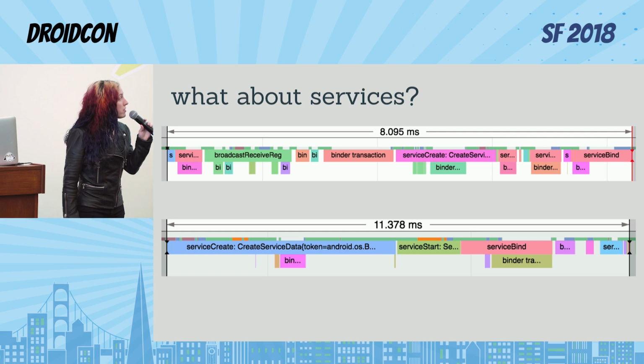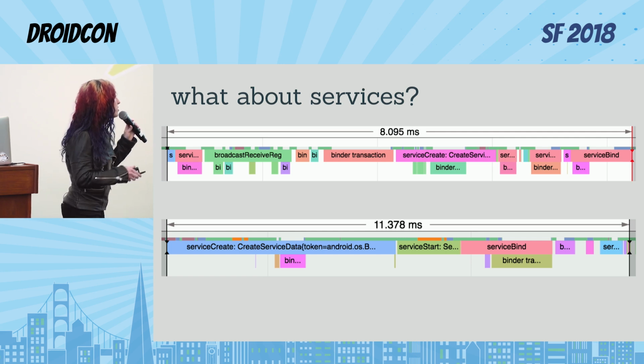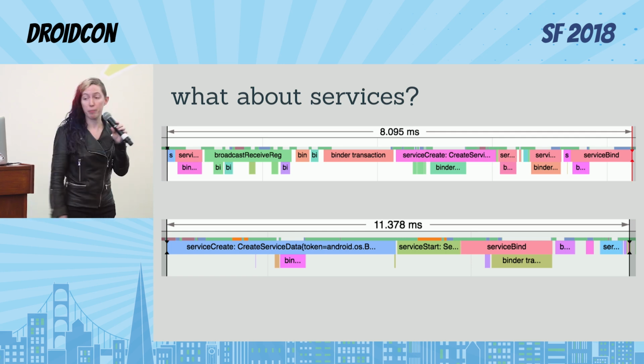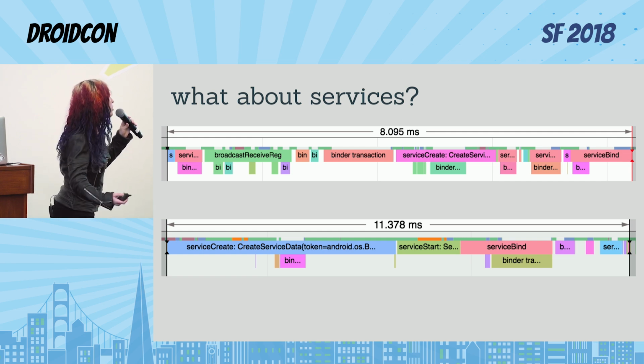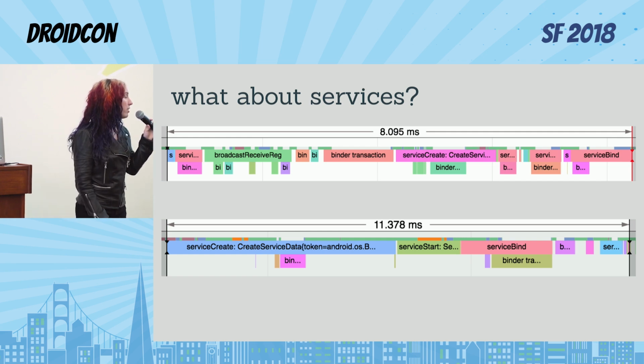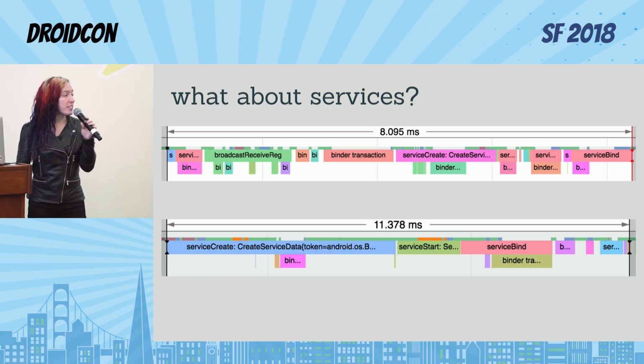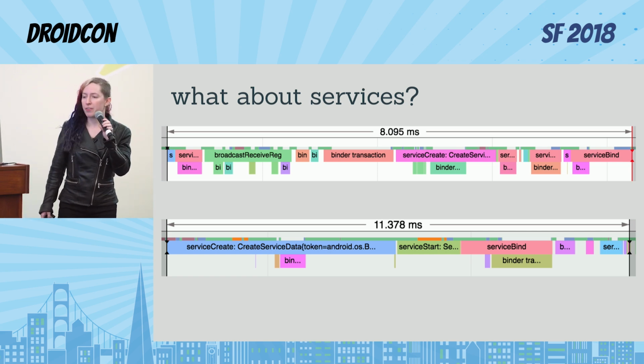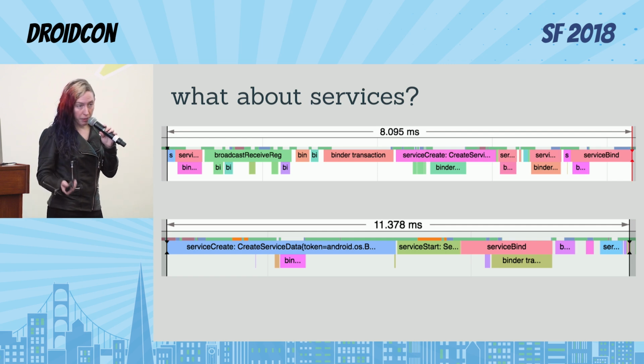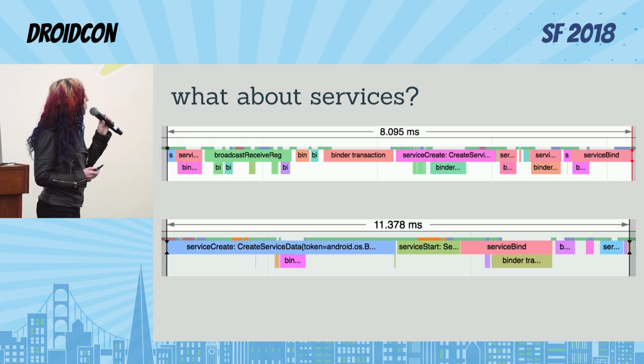And for some services, this might be worth it. Some services you need to start immediately while your app is starting up. But for others, you might be able to move this start outside of the critical path or after the first frame is drawn with no impact to your users. So definitely something else to really consider. After you've looked at the top-level critical path when you're performance debugging, you'll want to dig a little bit deeper.